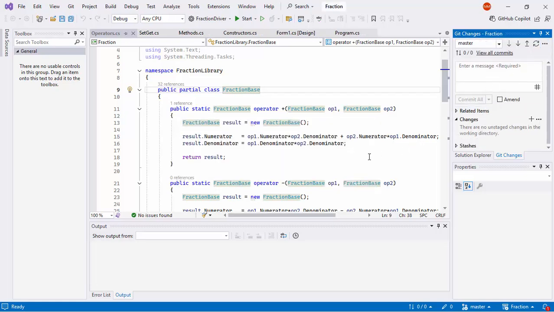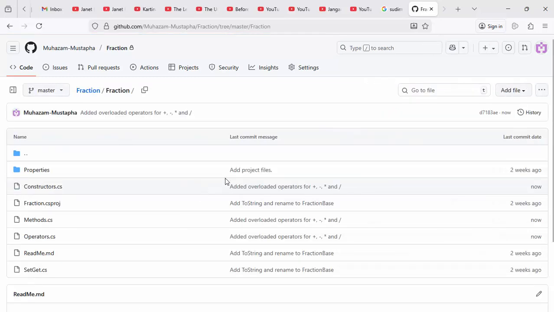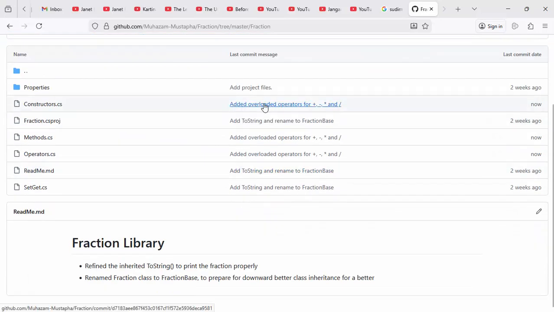Let us verify this on GitHub itself. Okay, this is the last commit. The operators are added with this one, and the methods are actually added with the XML documentation, and constructors are also the overloaded constructor. We should add that just now.